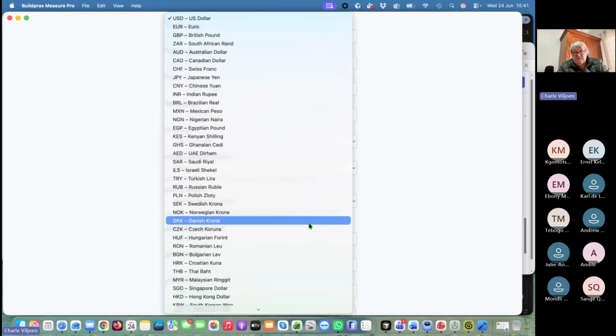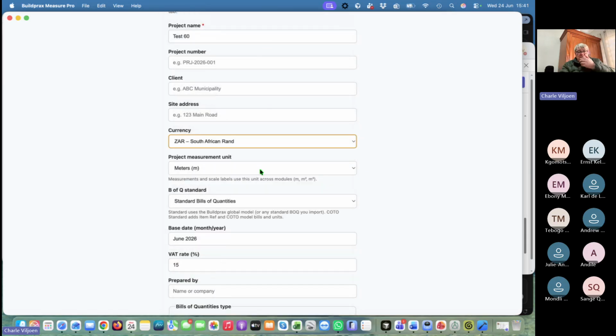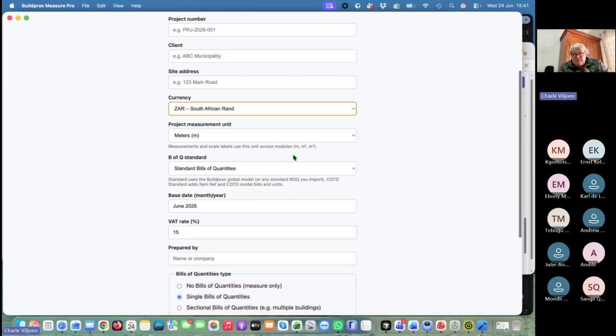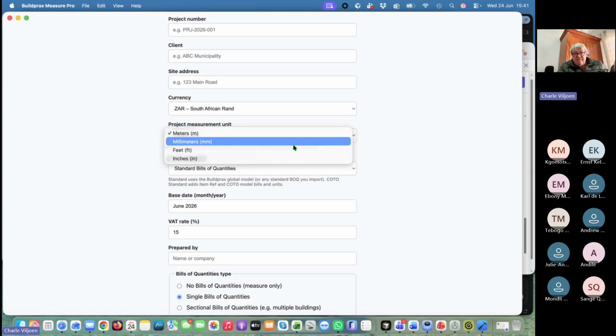If it's South African rand, it will do that. If you're in India or the USA, you can also have feet and inches or meters.